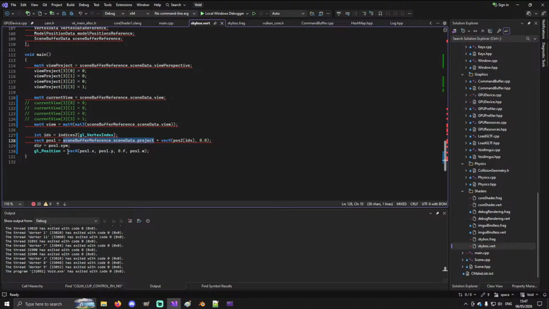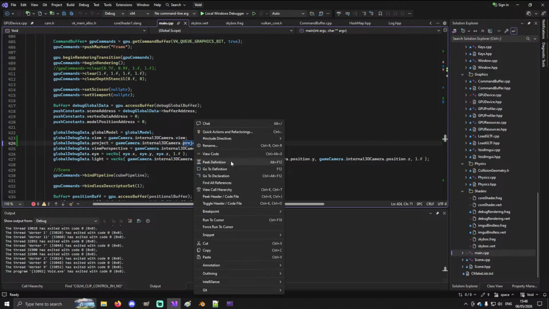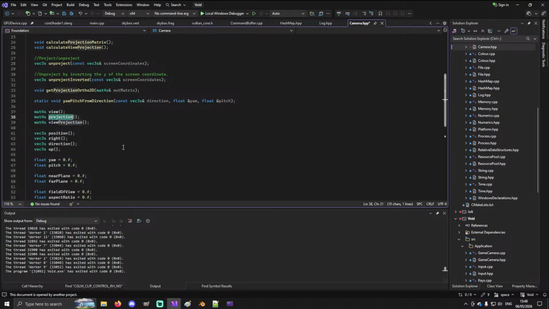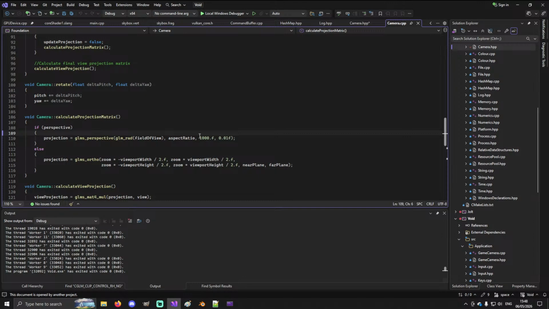Don't know. Let me just check something. So project and view projection. I'm kind of nervous now that projection and view projection are the same thing. Let's get rid of this. We never use this.